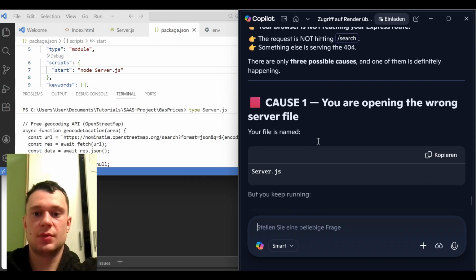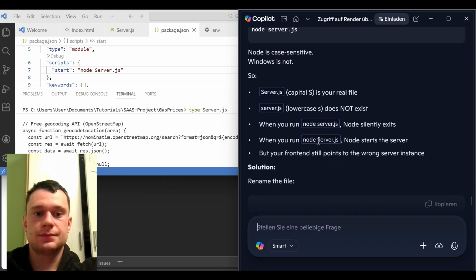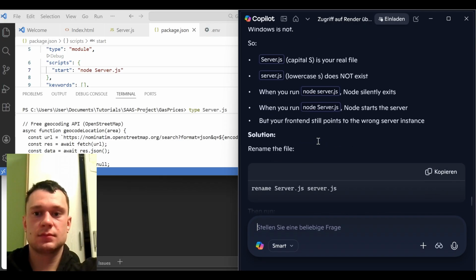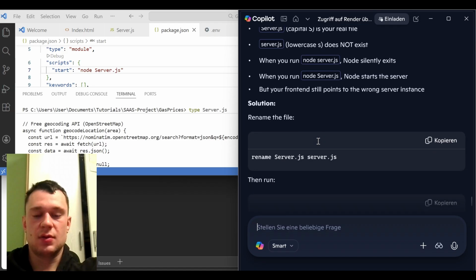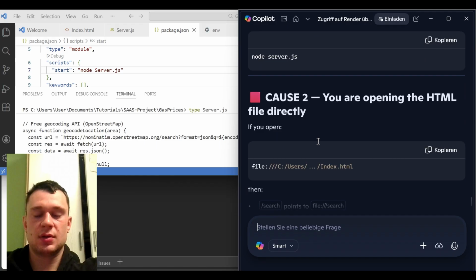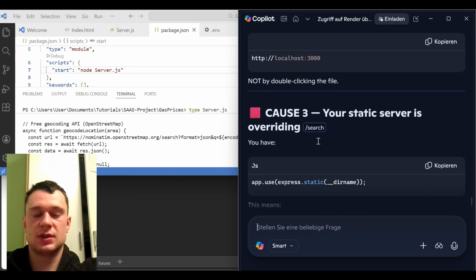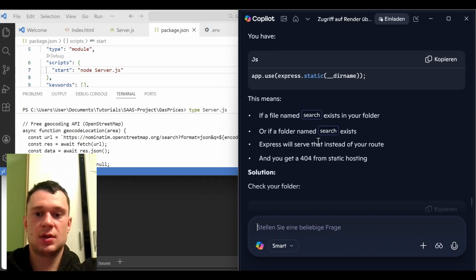Cause 1, you're opening the wrong server file. But there are no... Cause 2, you're opening the HTML file directly, your static server is overriding.